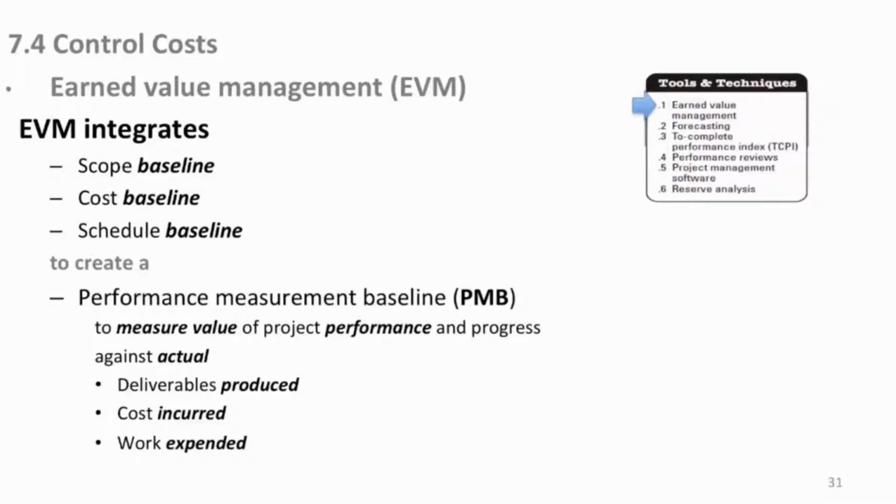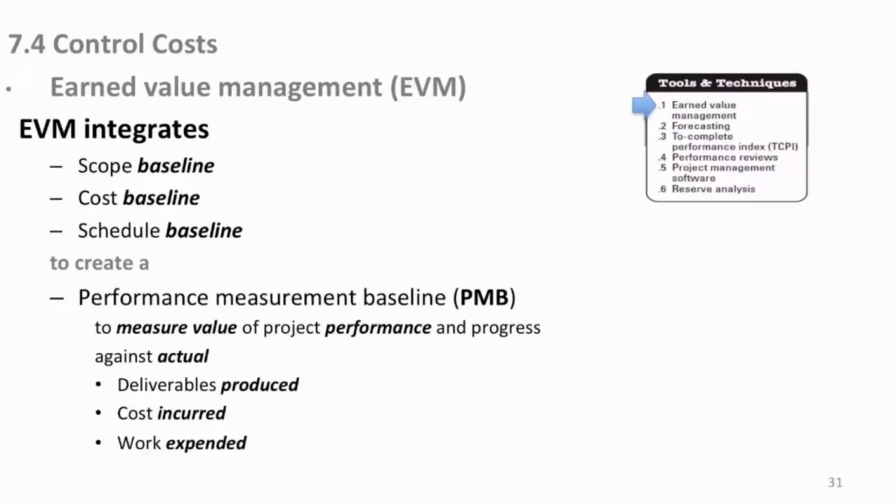Because you expend work, that's where you get your cost incurred, and because you have work expended, you're producing deliverables. Now, you may not do it exactly according to your network schedule, and that's where you get your variances in earned value, as we'll see, and we take it from there to come up with our forecast to see, well, maybe it's okay, we didn't meet that, but we're still within tolerances of our thresholds before we have to take action. So you have to monitor that, because we're in the monitoring and controlling process group, right? We're in controlling costs, so you can monitor that and then control it if you need to. So that's the fundamental reason and concept of earned value management.